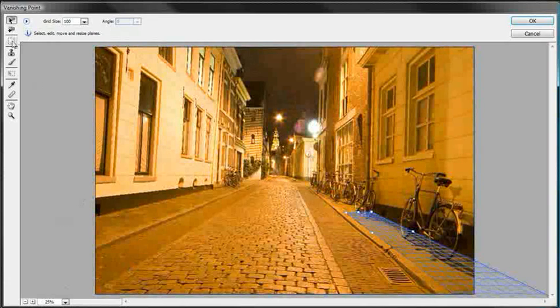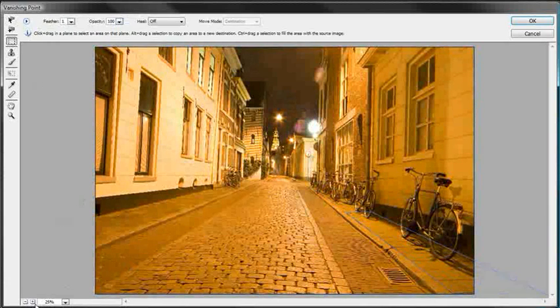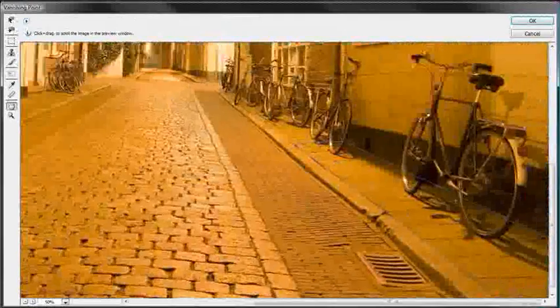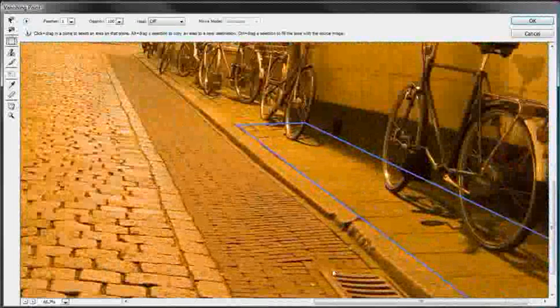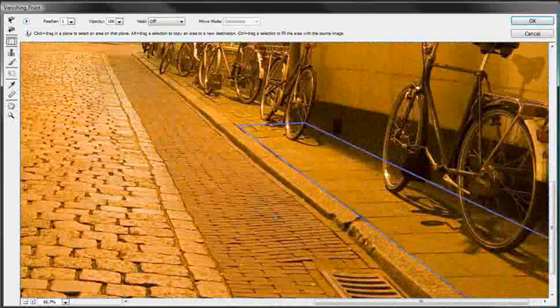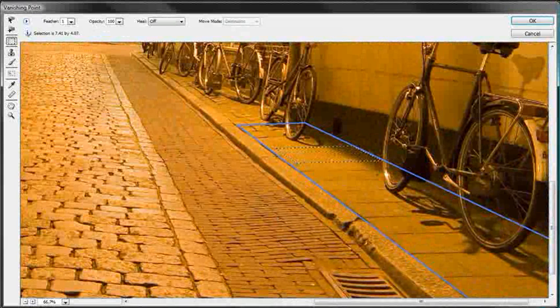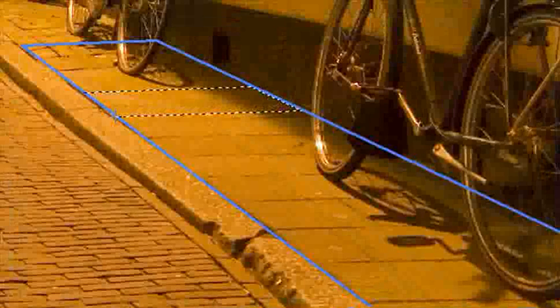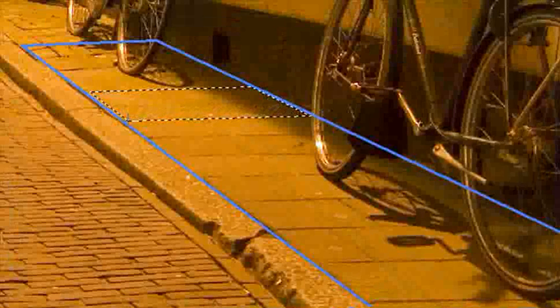So what I'll do now is select the marquee tool, because we're going to go ahead and patch up the sidewalk here, or patch over the bike. There we go. You'll be doing a lot of zooming in and out with the Vanishing Point. What I'm going to do is create a selection inside the grid. And I'm going to select an area of the sidewalk here. I'm also going to look out for any ridges or cracks or anything like that. I'm going to pull this selection all the way to the end.